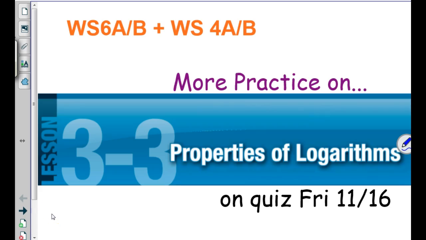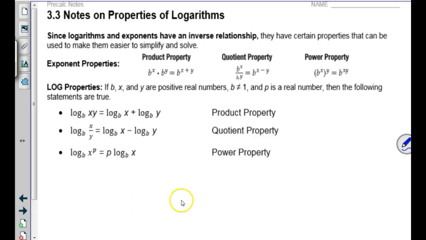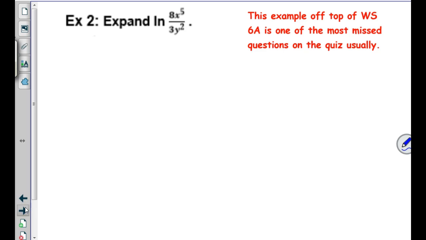Worksheet 4 is what we're starting with, because we started talking about properties of logs Friday. We had school Friday, right? Okay. So we reviewed these ideas: when you have a single log that says multiply, you can separate it into two logs with addition. A single log that says divide, you can separate into subtraction. And anytime you have a power out here, you can move it to the front as multiplication. Those are the three things you need to have memorized. But then it got kind of complicated.